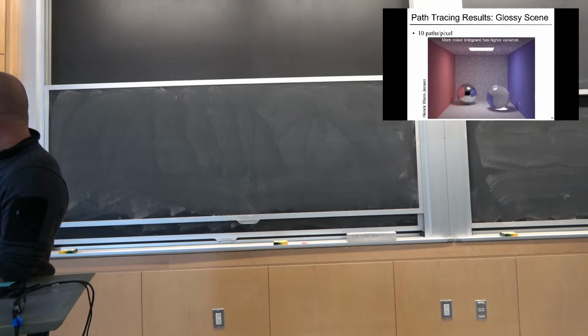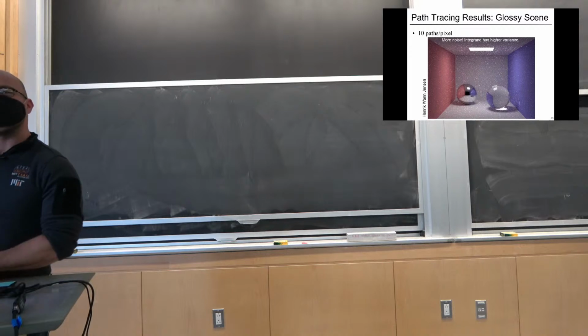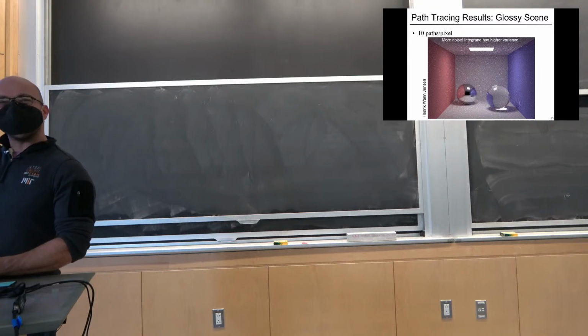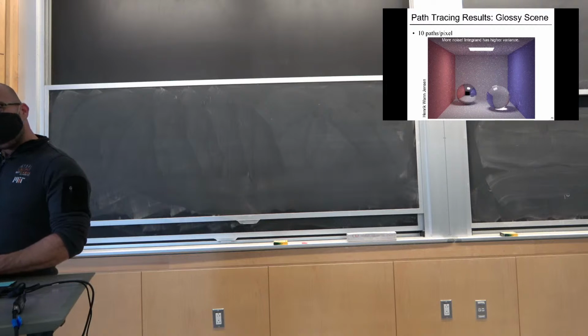I guess the point would be what? You would get 2 times the illumination from the ceiling if you bounce off of the reflective object and then into the light source. Yeah, I have to think about that. You're right.